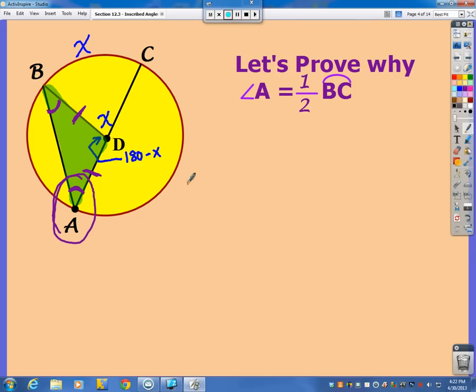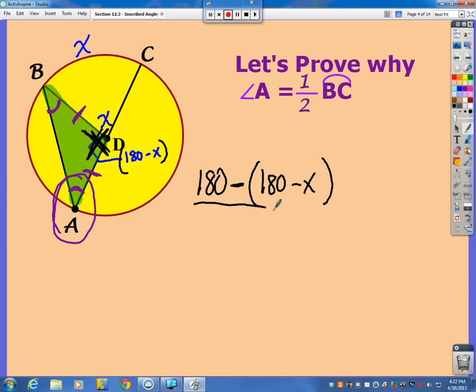So if you think about it, in this triangle there's 180 degrees. And I want to subtract away the one angle I know. Now technically I don't know the specific value of it, but I know its value is 180 minus x. So if I take 180 degrees, which is all 3 angles, and get rid of that angle, that would leave me with angle A and B left over. And I know that A and B are the same, so if I wanted just A, I would need to cut whatever this is in half.